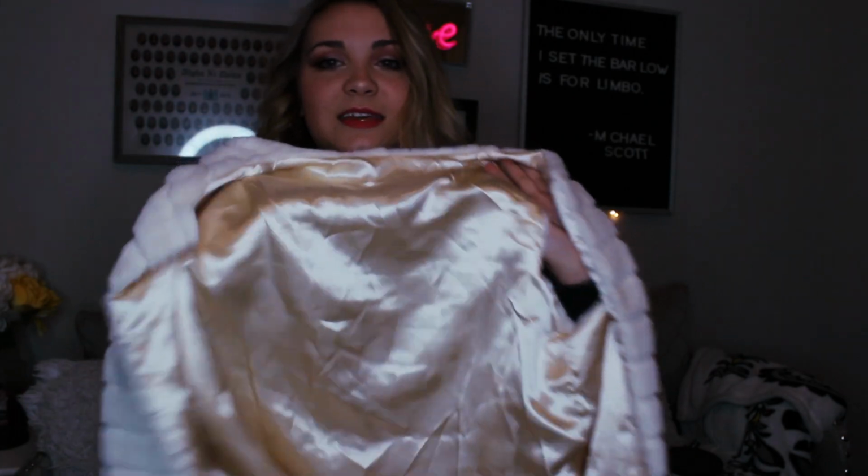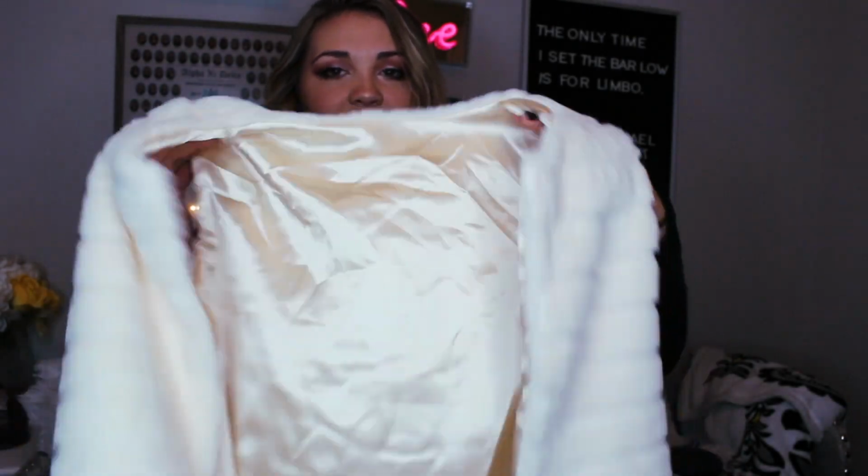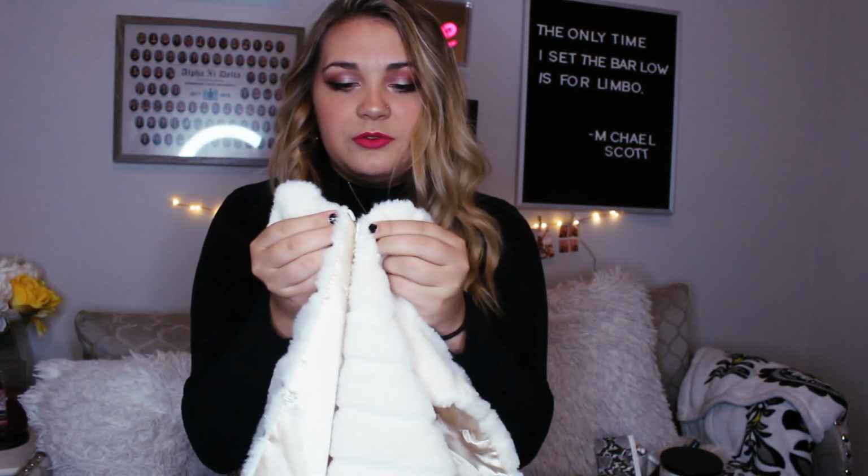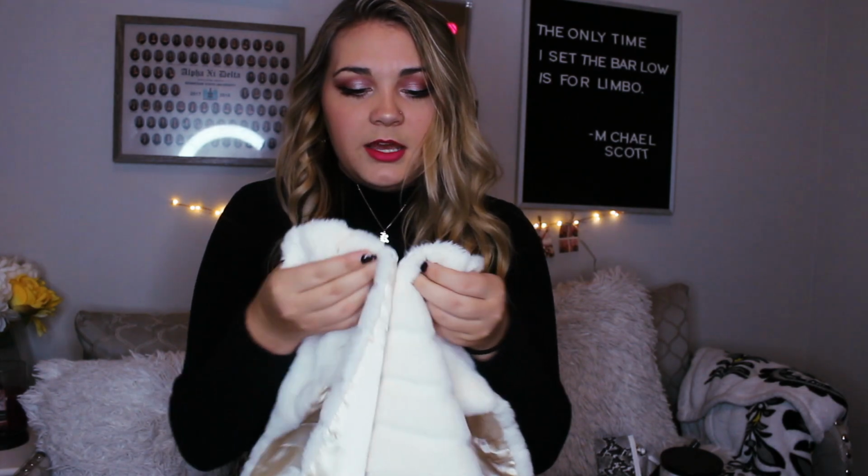The first thing that I got was this beautiful vest that I've been waiting to wear. The inside of it is lined with this really cute silky cashmere looking material. Cashmere is not the right word. I don't know what word I'm looking for. It's just silky. And then it has these little clasps so you can close it. I'll show it to you guys on me. But it is just so cute. The reason it was marked down so much is because it's missing one of the hooks, but they gave it to me to reattach if I wanted to, but I'll probably just wear it open.